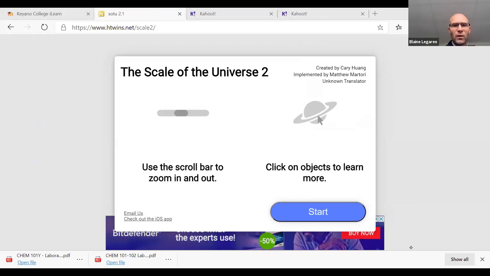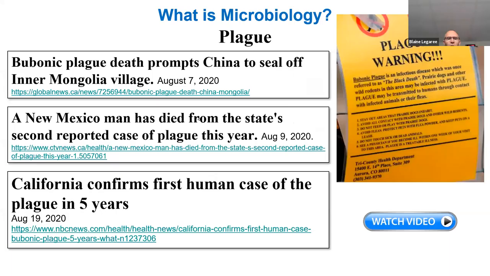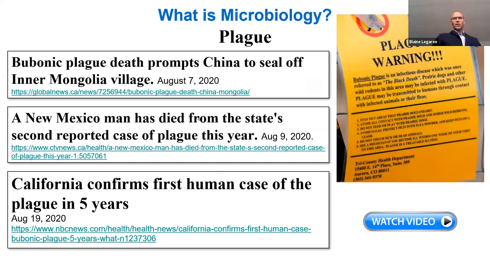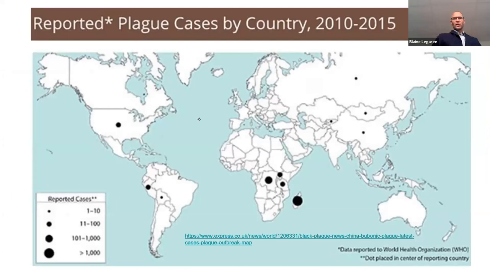We're going to be talking about the plague a little bit today. Microbiology is in the news all the time and it is relevant to our lives. Is the plague back? Not really. This map shows the number of cases by country. The good news is there's no dot in Canada — there has not been a case of plague in Canada since the 1930s. In the United States there's usually about seven to ten cases a year, with about one death. So it's not making a comeback, but it just hasn't actually gone away.